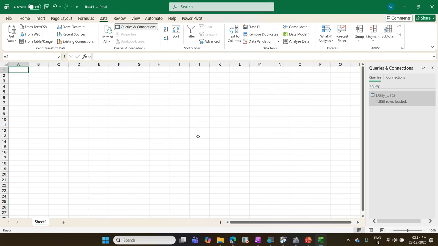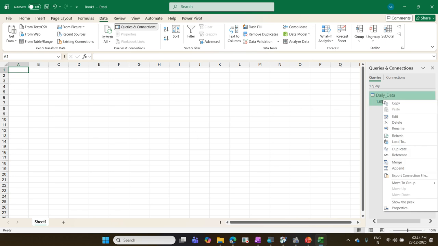How can I go back to my Power Query now? Suppose I didn't transform it properly. Right click, Edit Query, or go to Data, Get Data, Power Query Editor.